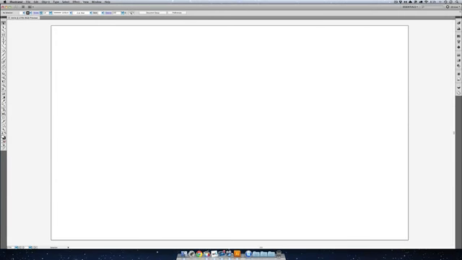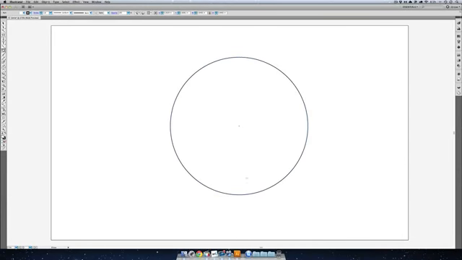Now, what is a smiley face? Well, it's a mouth, and it's a nose and two eyes. And let's just go in and try and make it. First, I would grab the ellipse tool, and I'm just going to hold down shift and keep it a perfect circle. I think this is going to be a circle smiley. Then I'm going to drag out two eyes, here and here. We're going to give him a little nose, why not? There you go, Mr. Smiley.